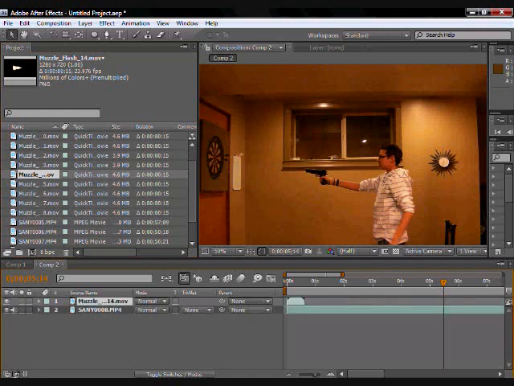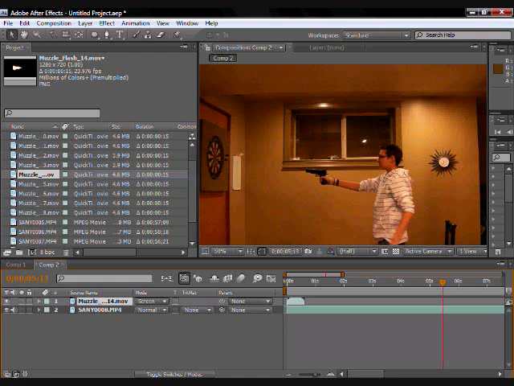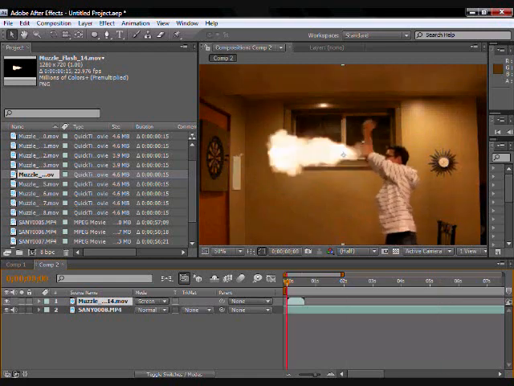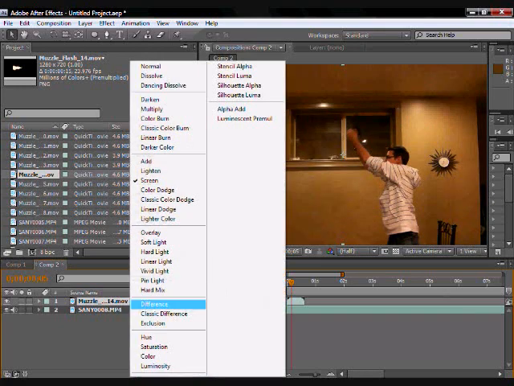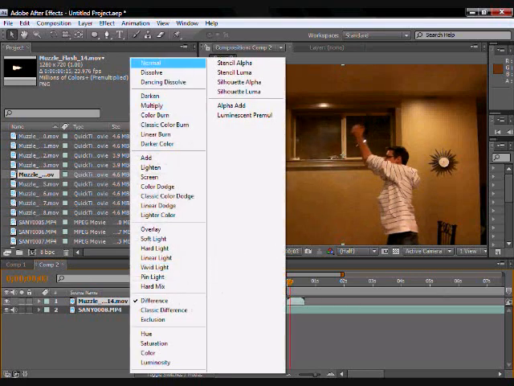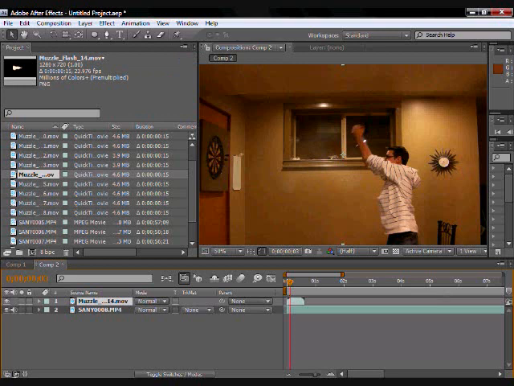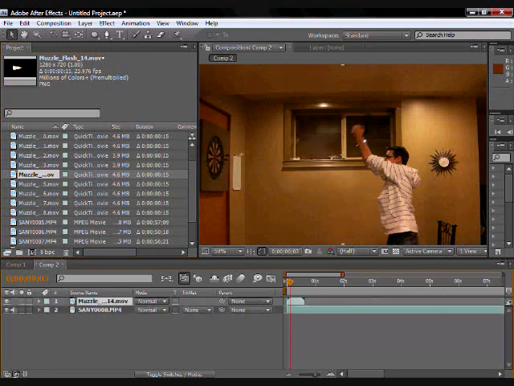Bring it down into the timeline above your layer so we can see it, and then set the blending mode to screen, which will get rid of the black, so it pretty much looks like this. Okie dokie, so now if you have everything all done, we are going to begin the tutorial. Oh yeah, and if you don't have the thing right here, which happens sometimes, just hit this little button right there. One time it took me an hour to figure that out, so let you know that you're dealing with a professional here.